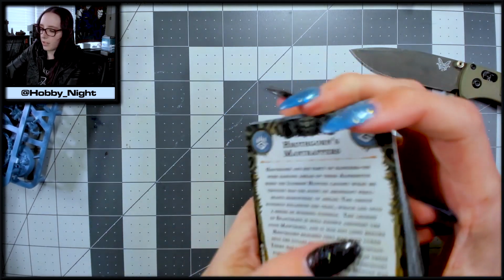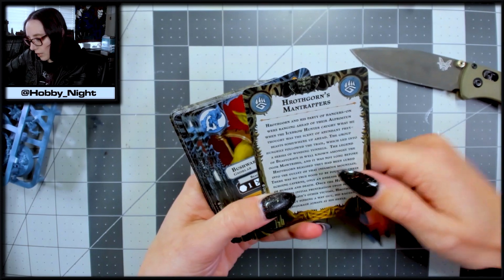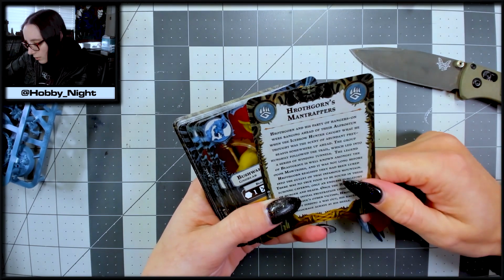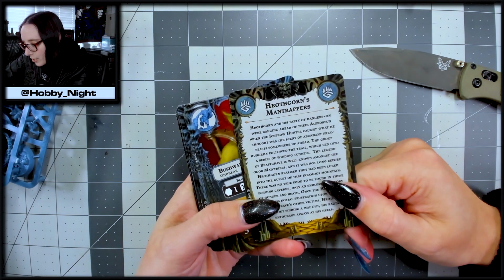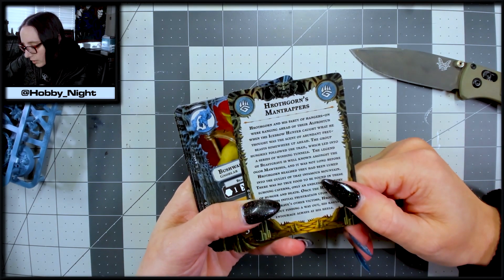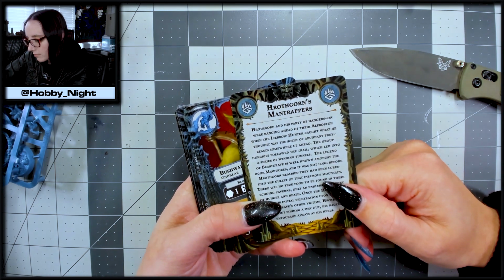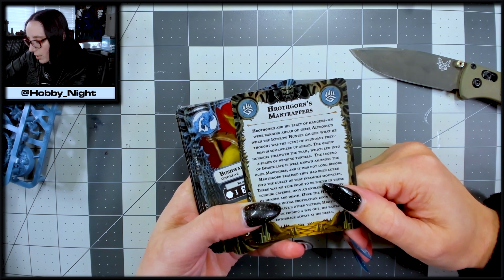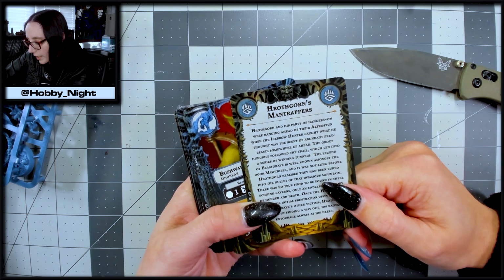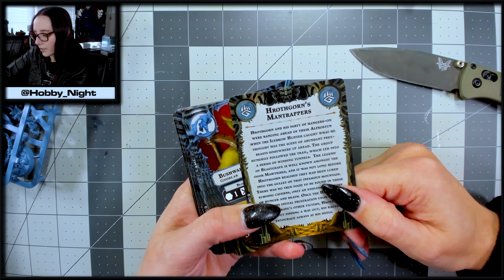So we've got our cards. Hrothgorn's Mantrappers. Hrothgorn and his party of hangers-on, that is what it says, hangers-on, were ranging ahead of Elfrostun when the Iceburrow hunter caught what he thought was the scent of an abundant prey beast somewhere up ahead. The group hungrily followed the trail, which led into a series of winding tunnels.